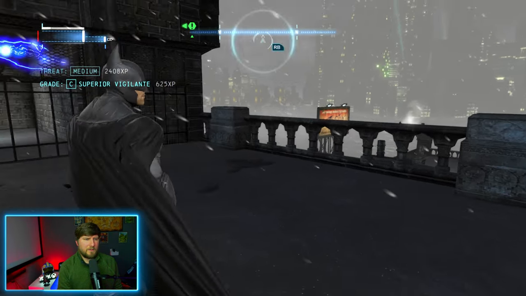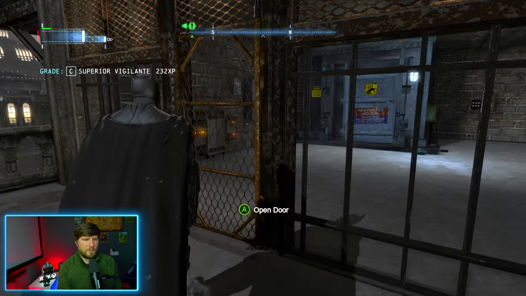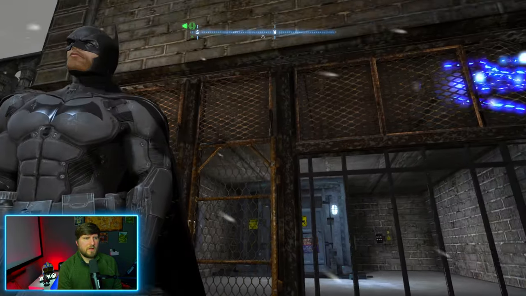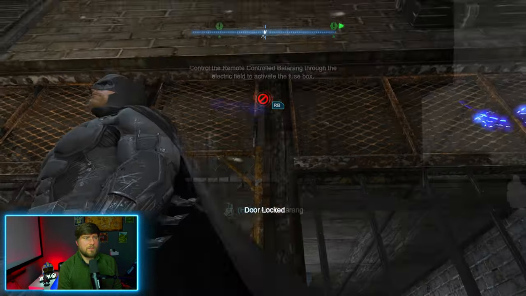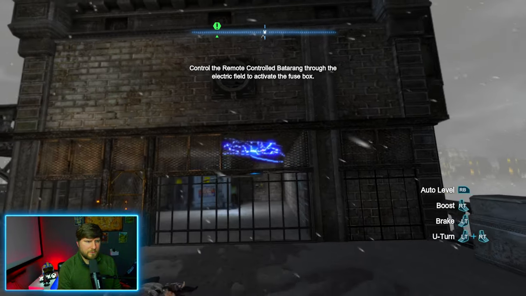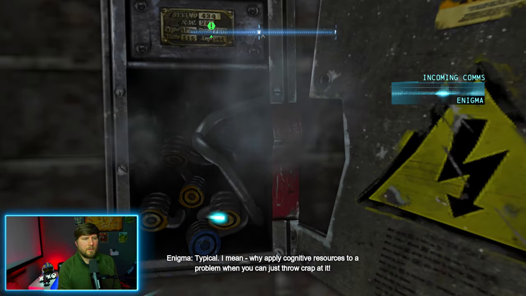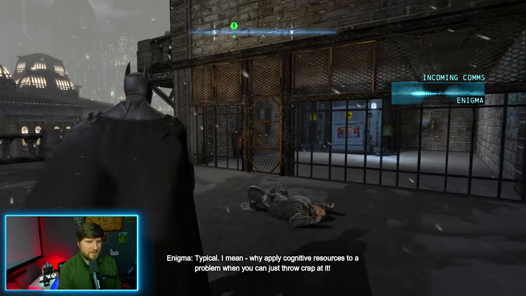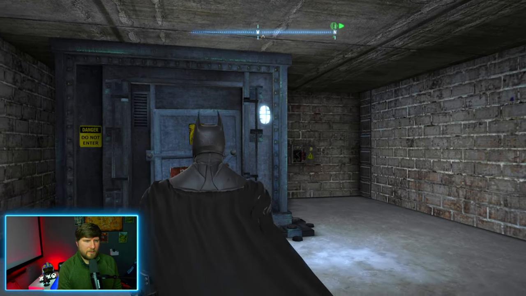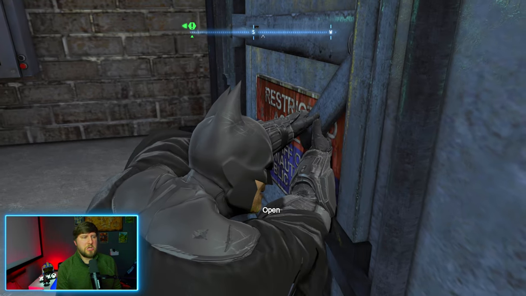Alright. I am here. Oh, here we go. Door locked. Okay. I wasn't doing that right. Alright, let's get this through here. Oh, I sucked at this back in the day. Typical. I mean, why apply resources to a problem when you can just throw crap at it? Nice. Okay. Let's get this door open. Open up!